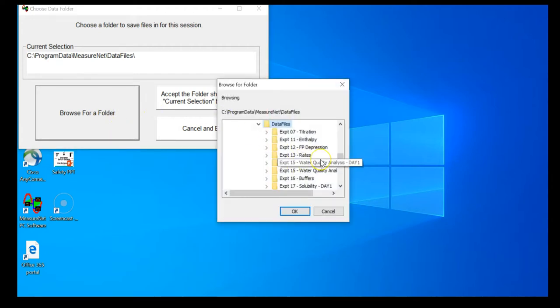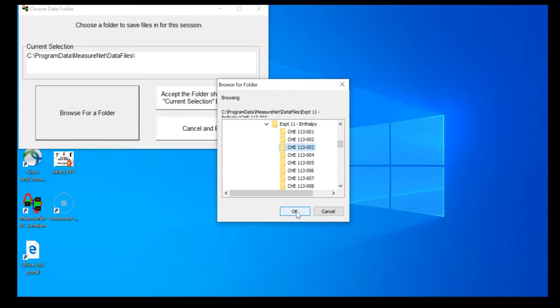Once you're ready to start, you need to tell the software where we need to save the files. We're going to do this in an orderly manner based upon the experiment number we're performing this week and the section number that you're teaching during a lab section. You're going to need to select both of those from the drop-down menu so we can get everything saved in an organized manner. One thing to keep in mind is that we do have multiple students in multiple sections working at the same station, and that each data file is saved with the identical name. So it's extremely important that we keep everything organized and that you save your sections file to their section folder.